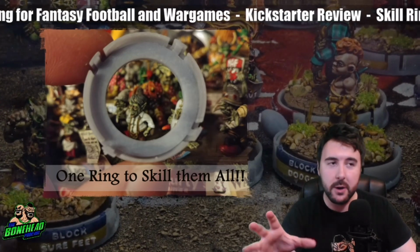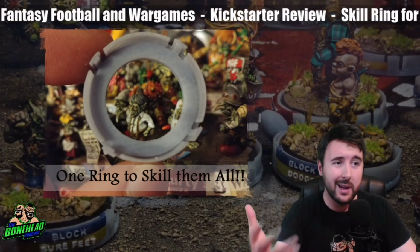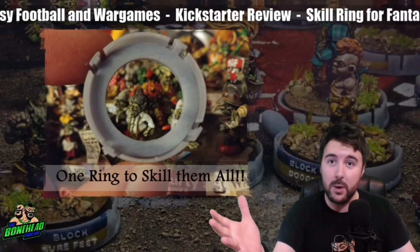Anyway, let me know what you think of the product. Go and back it. It closes on the 17th, so if you've got a 3D printer and you're a fan of Blood Bowl, this is a really useful product, and I genuinely do recommend it.